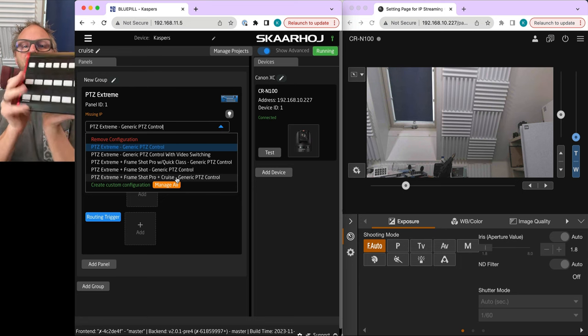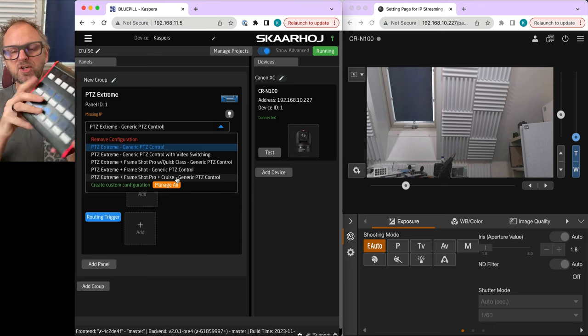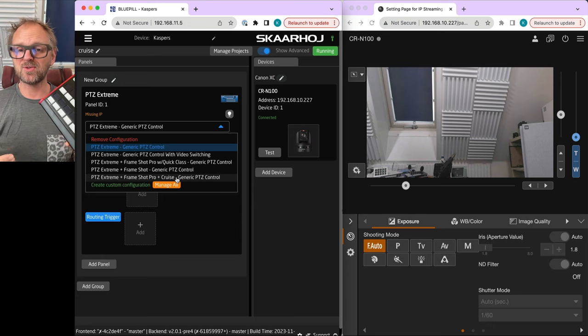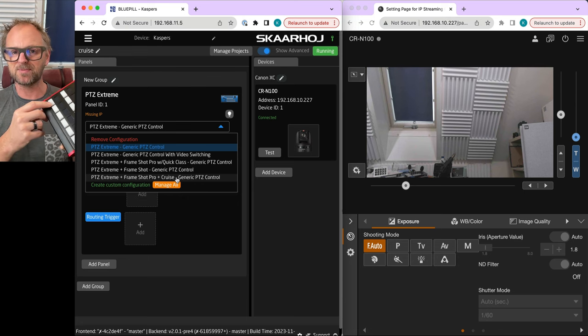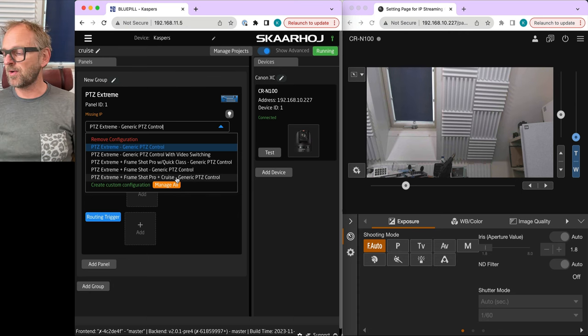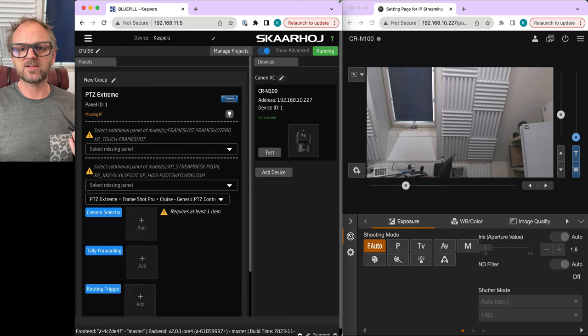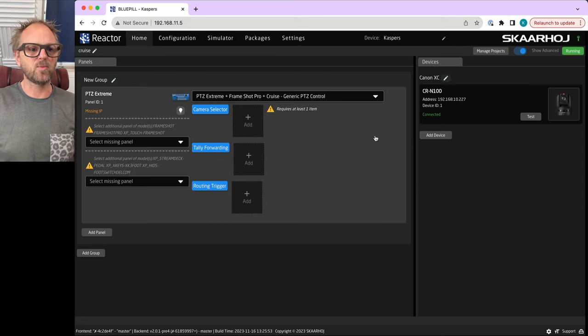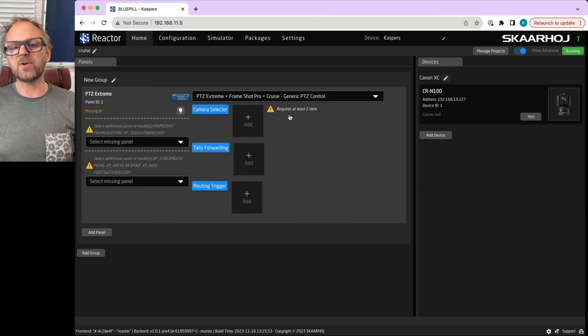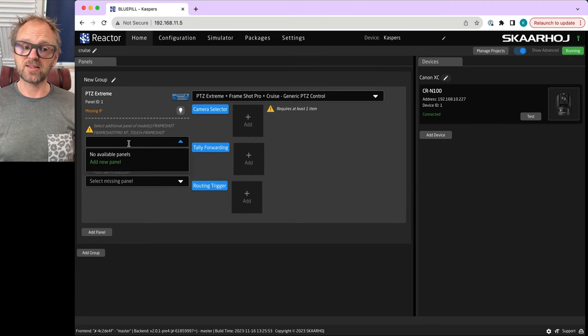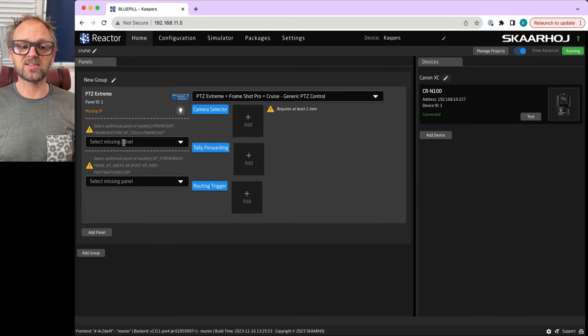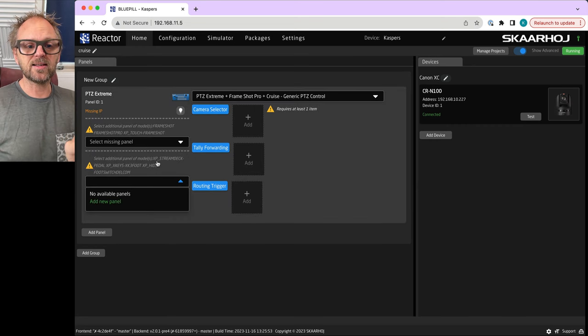They're pretty cool. But anyway, this guy is a shot box kind of module with color displays, and it allows you to get visual thumbnails of your presets so that when you recall a preset with one of these buttons, you can see the actual target that you'll get, the framing you'll get. But that's for a different video. This configuration is prepared to also do that. Let's just make it slightly wider here. So essentially, the configuration is capturing both of these, but you can ignore the Frameshot Pro. If you wanted to add the Frameshot Pro in, you would just have to add a new panel by selecting it here. Today, we want to add additional models.